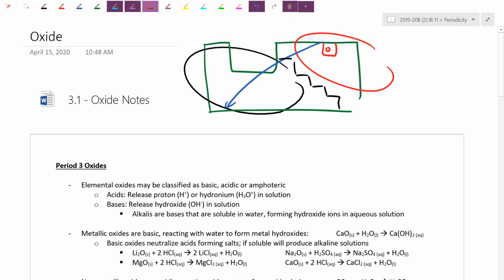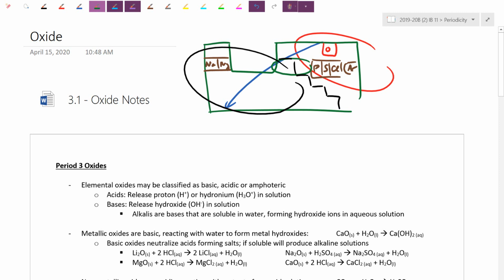So just generalizing more, not just the properties of the elements themselves when they're pure, but also a trend going across the periodic table, comparing oxides. We're going to specifically go over period 3. So we're going to look at, let's say, sodium with oxide and magnesium with oxide. We're not going to bother with argon oxide because argon is a noble gas, so argon doesn't really bond to oxide. But it's definitely going to compare to things like phosphorus, sulfur, and chlorine. Those will bond with oxide, and we'll also get the in-betweens.